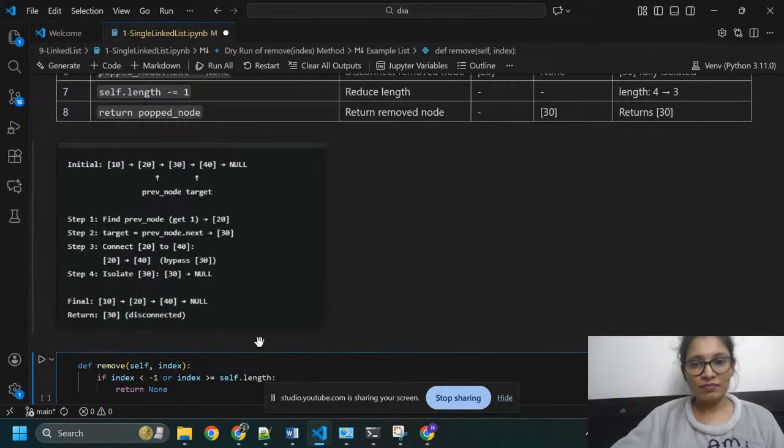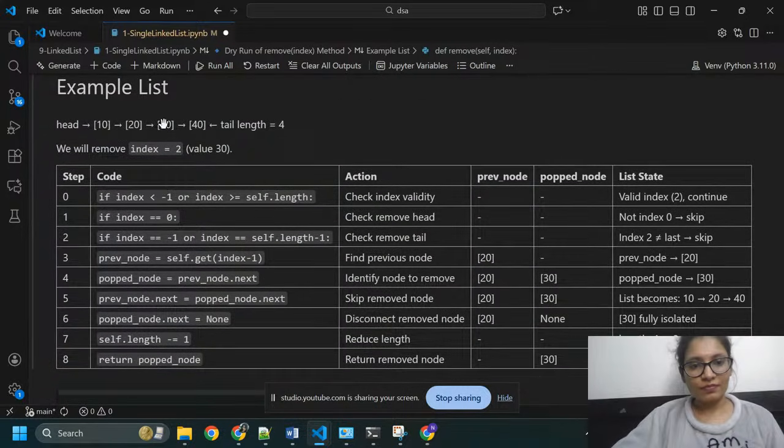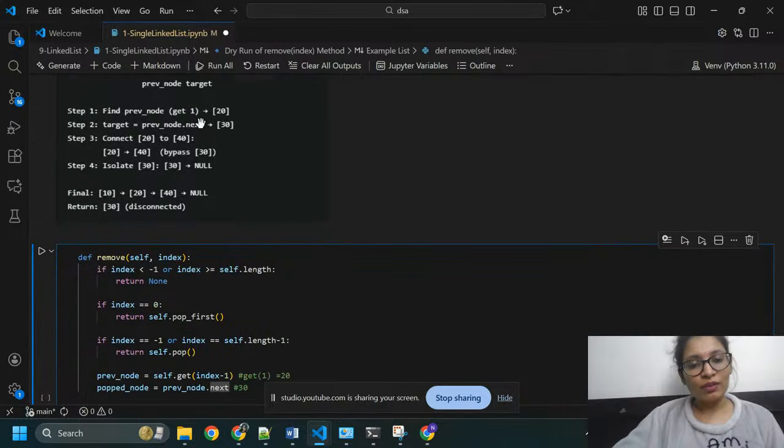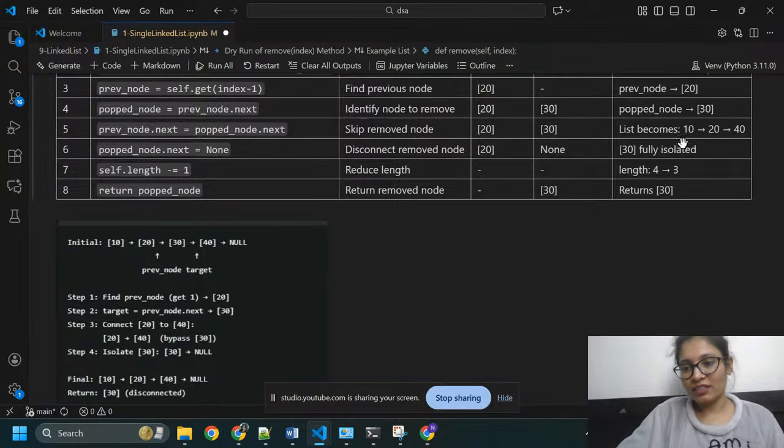That is 40. This is the 40, and before we have 20. So we got our pop dot next, 30 dot next, which is 40. So our linked list is like this: 10, 20, and 40.